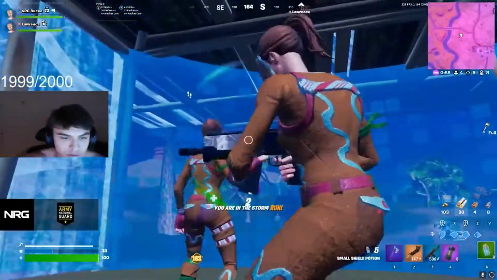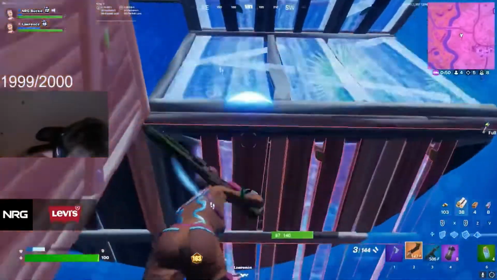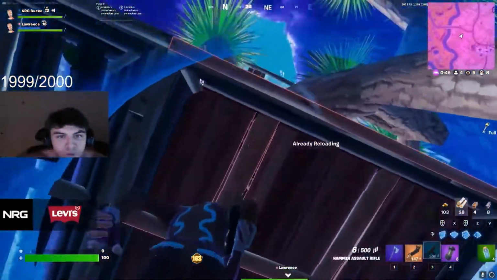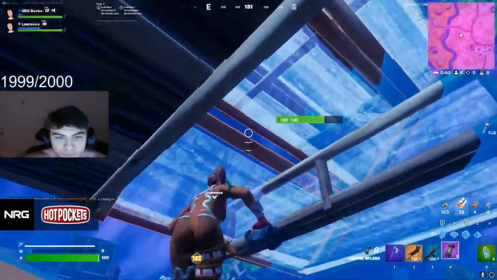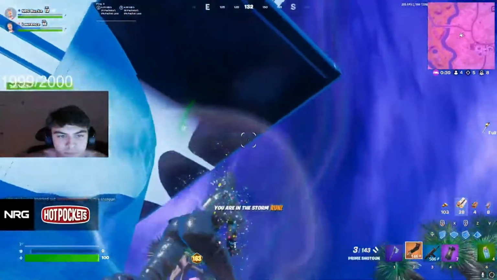Bucke and Lawrence are a really good duo, and what they do here is really incredible. So they notice some of the roofs are being taken, and they actually use the chrome slashes in Bucke's inventory to throw it down and use it as a wall. Because if you throw chrome slashes at something, then you can't edit them. So the opponents can't edit them, they can't shoot them at all.